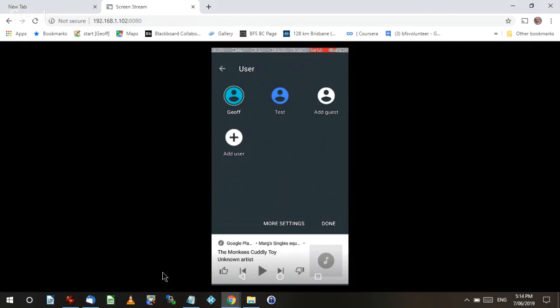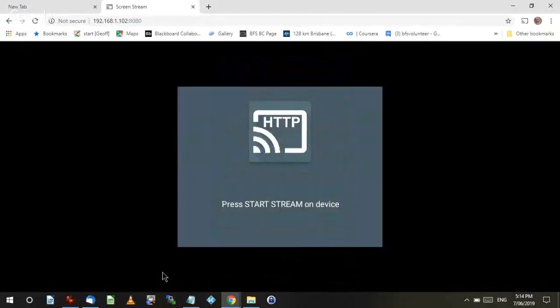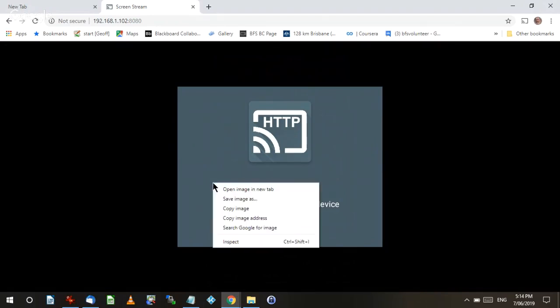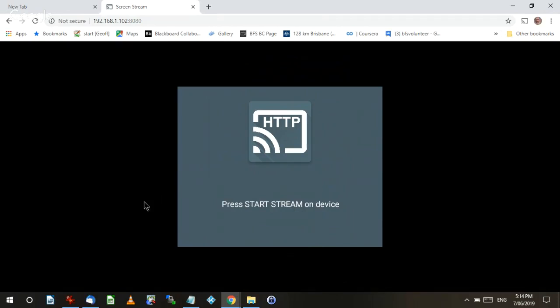If I go to test, and hopefully this is going to work, if I touch that there, it says switching to test. All right. And it's not going to come up on this screen because I haven't got that application running on that screen that you can't see. But what I'm looking at on my screen now is a different user. I'm looking at a completely different user on the screen.